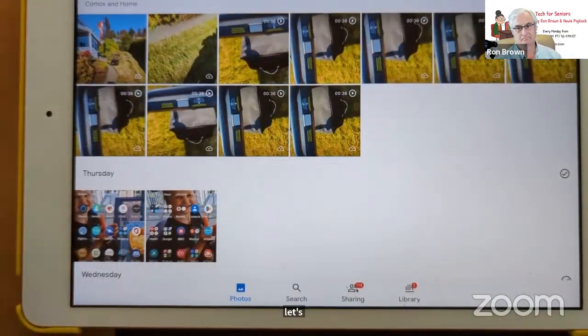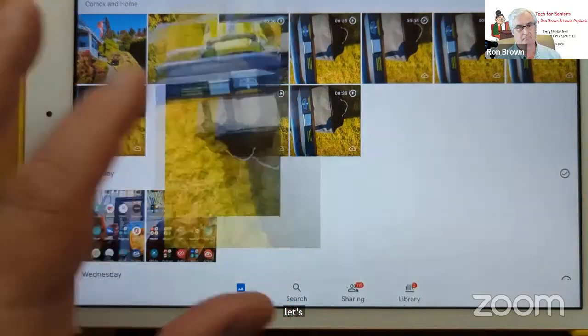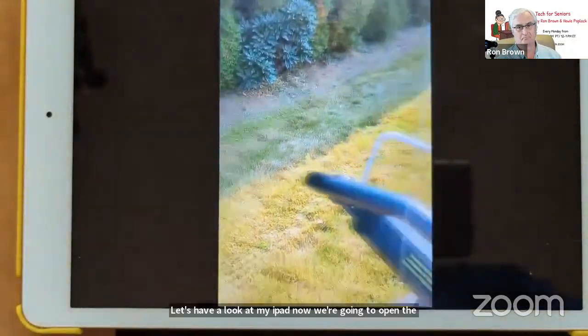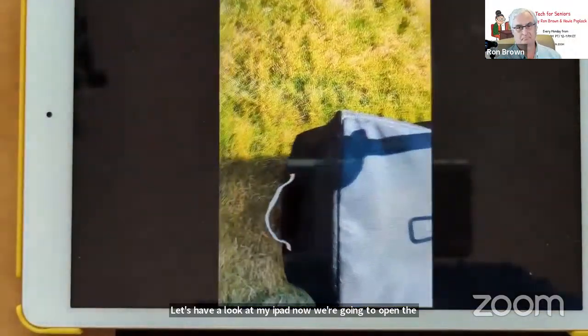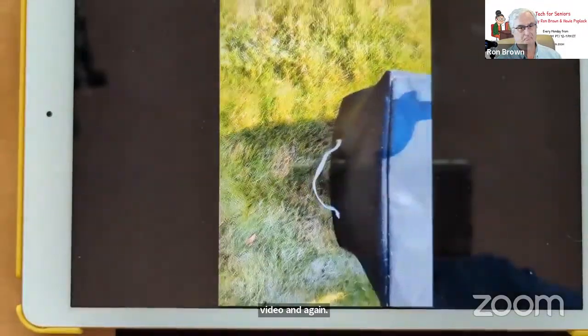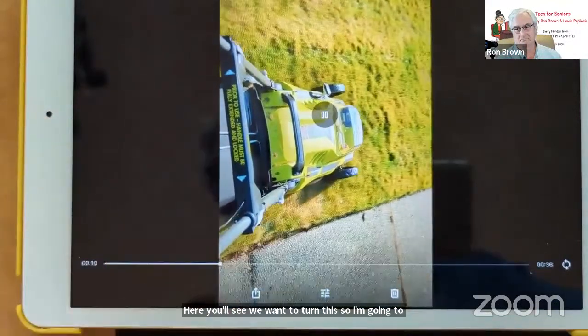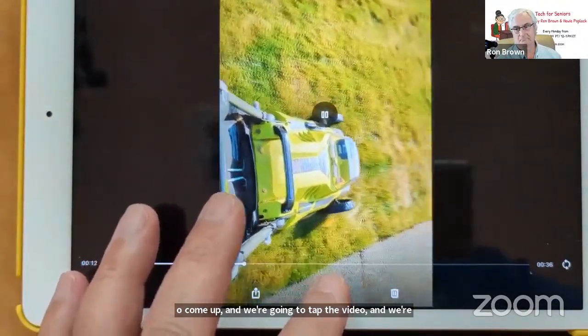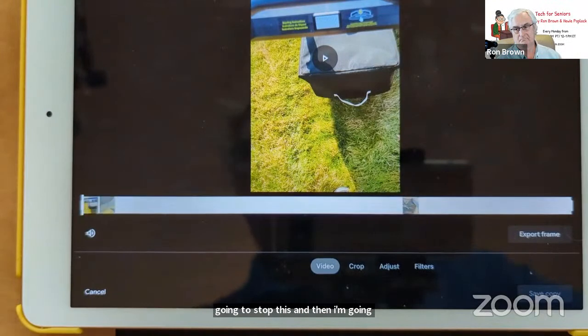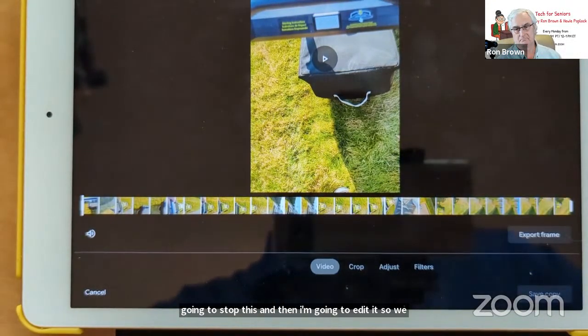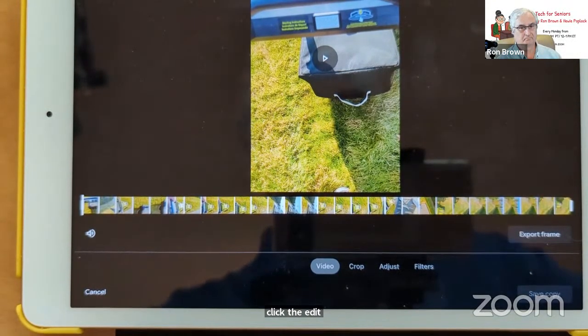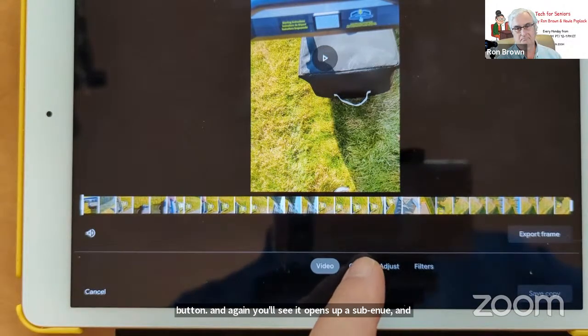Let's have a look at my iPad now. We're going to open the video, and again here you'll see we want to turn this. So I'm going to come up and we're going to tap the video, and we're going to stop this, and then I'm going to edit it. So we click the edit button, and again you'll see it opens up a sub menu, and we can click the crop.